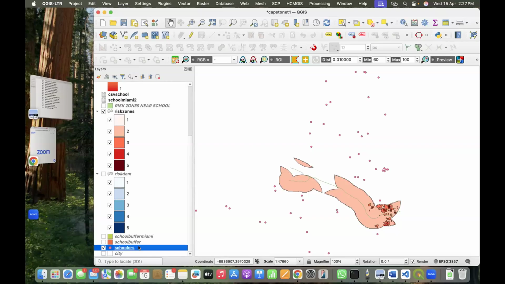Is this clear? Ma'am, this chart I'll have to do in Excel? Yeah, you should use Python. We have already done a lot of exercises on how to create charts using the layer. In this risk zone layer, you have all the information: the school information and the classes information.